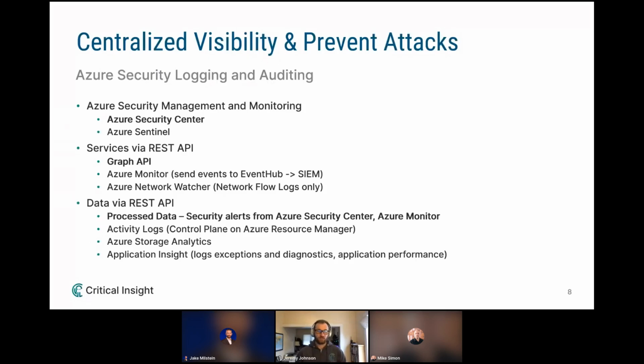So, services to get some of this stuff. Graph API is not the central source of truth, but it's an API exposing almost all of your Office and Azure services. What we found is that Graph API doesn't always contain everything that we would need from a specific product. Defender is the one that I've been spending the most time in, but it has most of it. It's also going to have a lot of the information from Defender for Cloud and whatnot. So that can be almost like the simpler way to connect up to your Azure environment.